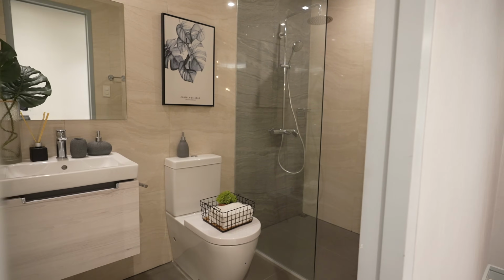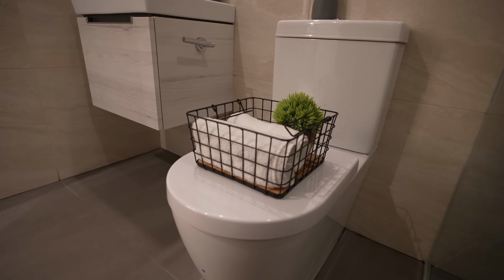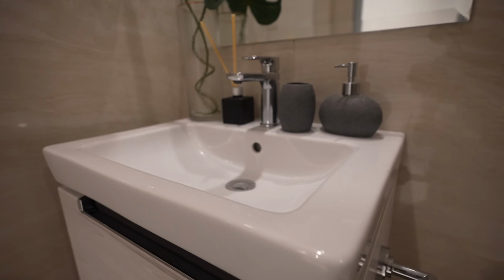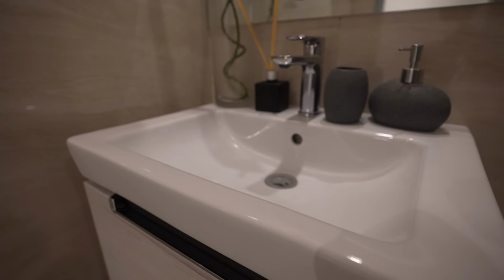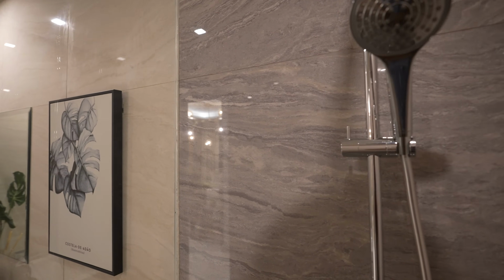But before we get there, there's a full bathroom in the hallway, and everything you see in here, Ciryl says, is included. You don't have to spend more money for upgrades. The vanity and toilet are Villeroy and Bach. It's a European brand, and it looks beautiful, super stylish. They've been around since 1748, which is older than the United States. Even the natural stone that's covering the walls is standard. Again, it looks really nice in there. And the light, it just turned off.